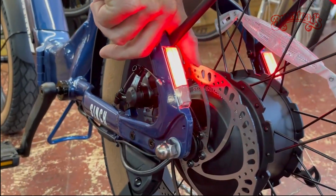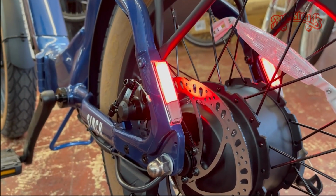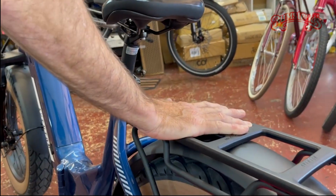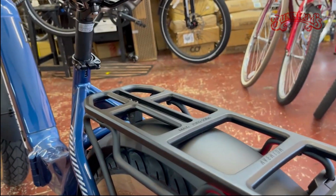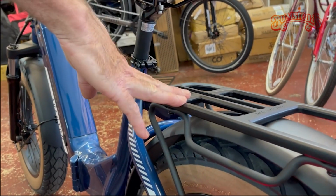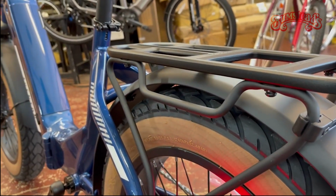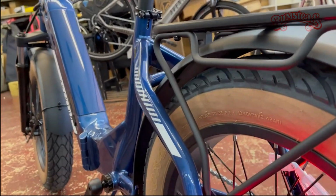500 watt motor in the back, so tons of power, especially if you're taking this camping and, you know, maybe there's some steep hills. New version also includes a rear rack. Nice, you want to strap some stuff on there, put a basket on here, be able to carry some stuff. You're at the campground, want to go to the camp store or something, pick up a few things. Makes it nice to have that on there. Fenders, so dirt and water don't come up and hit you on the back. Just a good all-around.